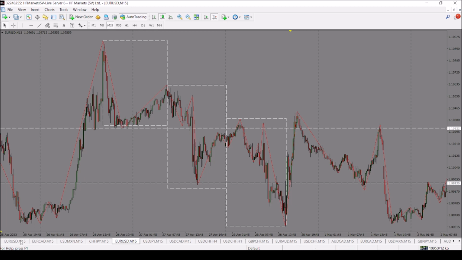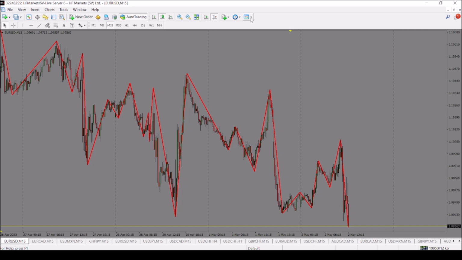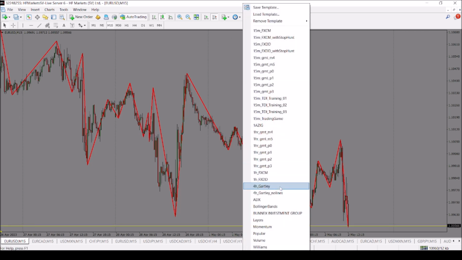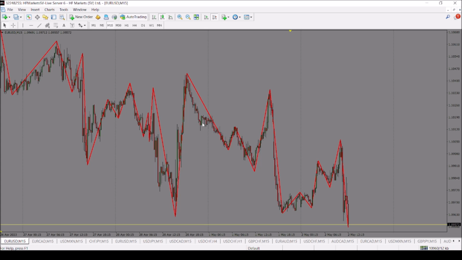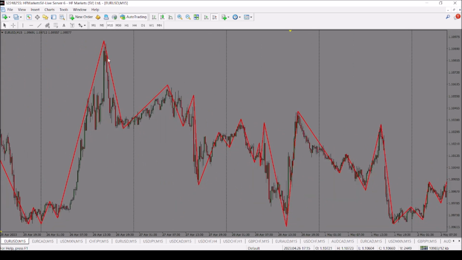So let's now have some examples of how this can simplify how we count our levels. So I've already made a template having this zigzag indicator, so that I'll have this setting whereby the line has been thickened and is purely visible to everyone. So this is basically the example on Euro USD, whereby we can see a line that has been constructed showing us an impulse to the downside, and then we can see that impulse being broken with this line. Therefore, a line that breaks the low of the previous impulse is valid to be a level.